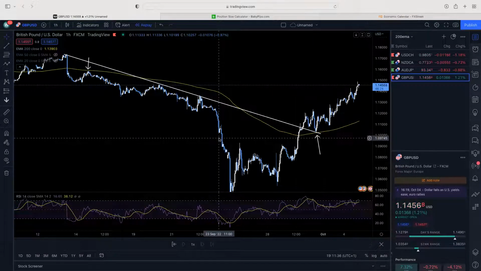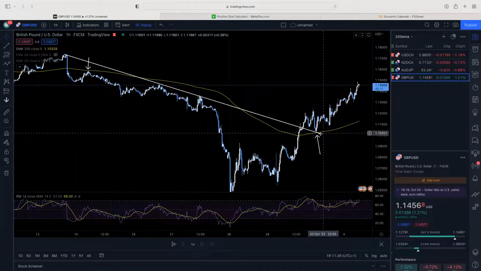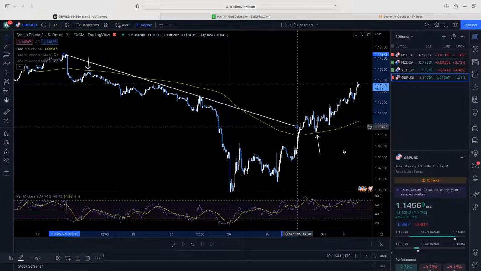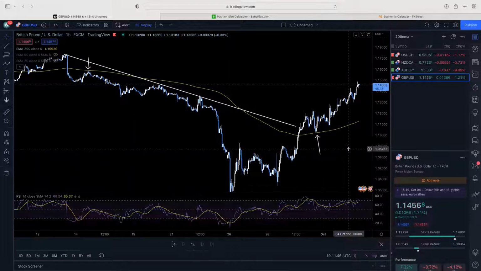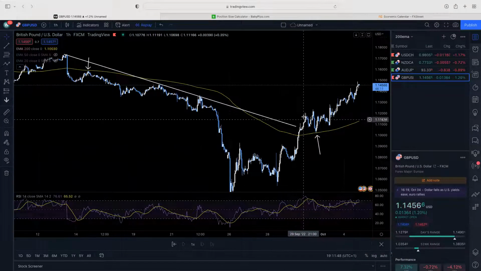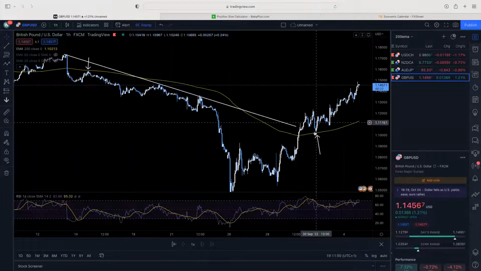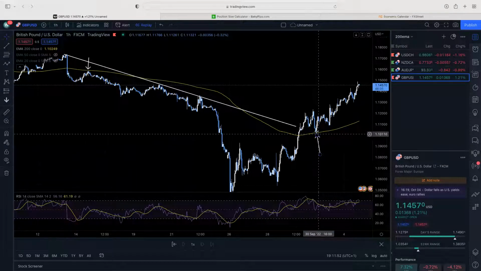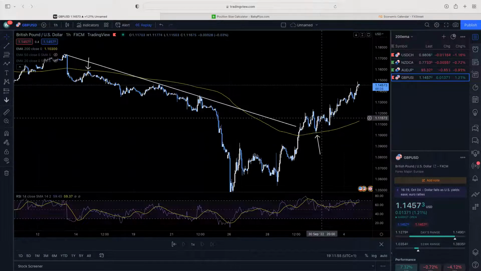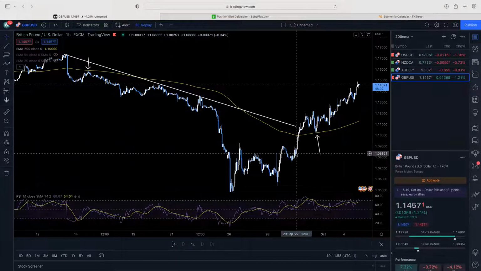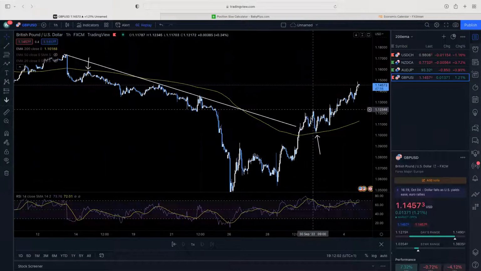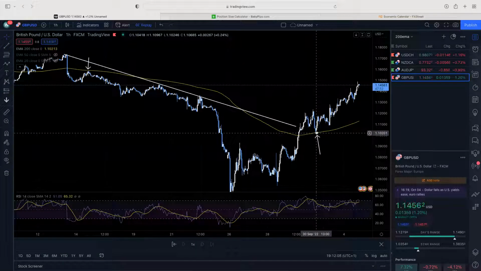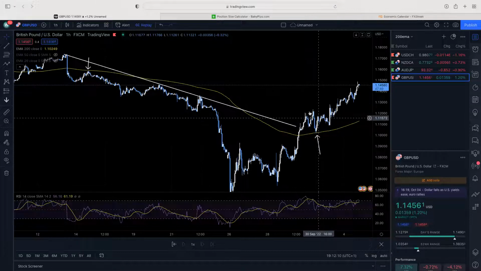But what we do tend to see with GBP USD in particular, and it's the same with quite a few of the GBP pairs, is that when price breaks through the 200 moving average, usually on the next touch of the moving average, so the retest of the moving average, there's usually a reaction and price bounces higher. So we can see here, price has completely crashed through the 200 EMA. Now it's the opposite side of the 200 EMA. And on the next drive down into it, we can see a pinpoint reaction, price drives higher, okay?